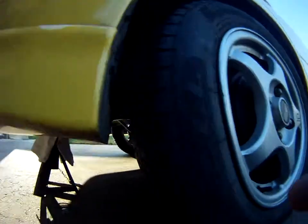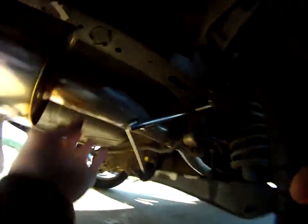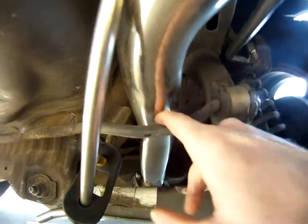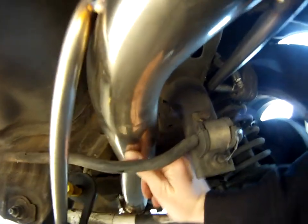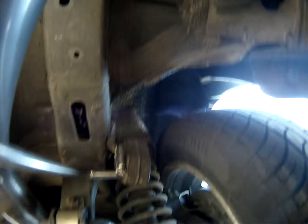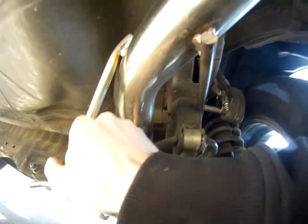The problem you get with this Chinese exhaust is, it's good. The piping is, look, the piping is mandrel bent. Really, really good. Like everyone knows eBay stuff. But the only problem is, you see right here, this has got a rub mark on it because it was hitting. I don't want to rub a hole in the pipe, so that's why I'm ghetto rigging this up like that.